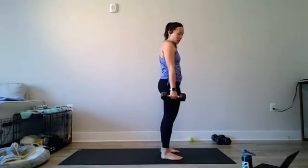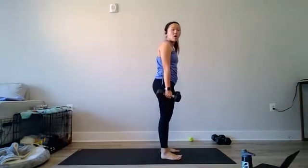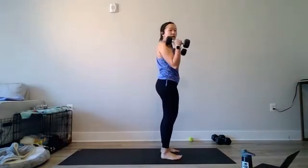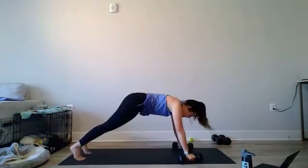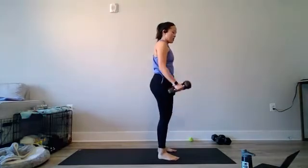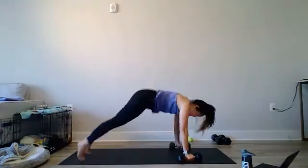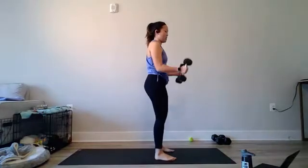Let's go ahead and start with the curls in 3, 2, 1, curl it up, bring it down, come down, drop those weights all the way, jump it back. Back forward, we come up, curl, down, jump the feet back, forward, back up, curl.